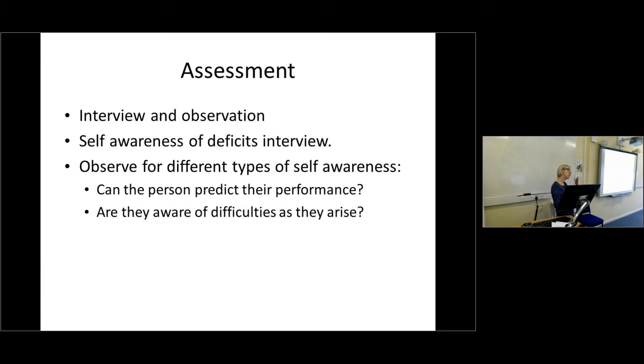And if you're working with somebody who continually isn't able to start reflecting, then it cues you into the idea that this person is going to need compensatory strategies. They're going to need someone else or something else around to do it, because they're not going to be able to do it for themselves completely independently. If people have very poor awareness, then that has a major implication for them when they go home. So try and think about when their awareness is affecting them and how it's affecting them, and constantly keep questioning them.